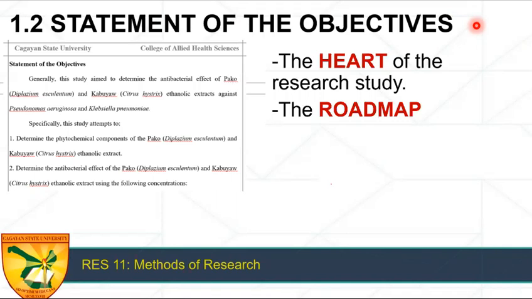You are not putting anything that is not included in the actual research, and it states what you want to accomplish in your research. When you write your chapter 2, you always go back to these. When you write your chapter 3, you also go back to these. And same goes when you are writing your chapters 4 and 5. So this part, statement of the objectives, has two parts, the general and the specific objectives.